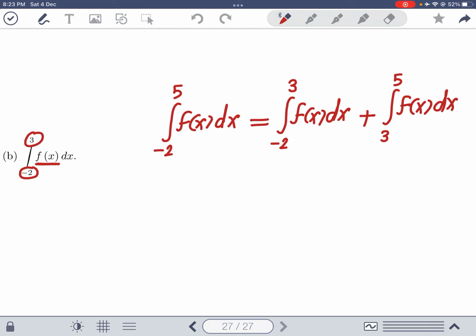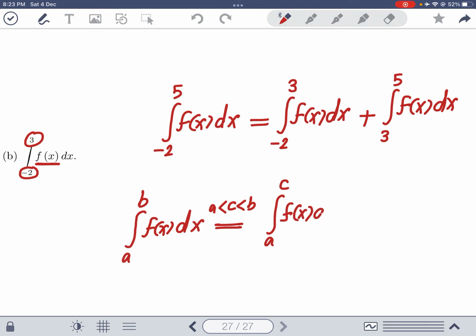This you can always do. So I'll write it in general that if you have the integral from a to b of a continuous function f of x dx, and c is a point between a and b, a proper stop, that it's not a or b, you can actually stop at this c and then continue your journey afterwards, but you start from c now and go all the way to b.